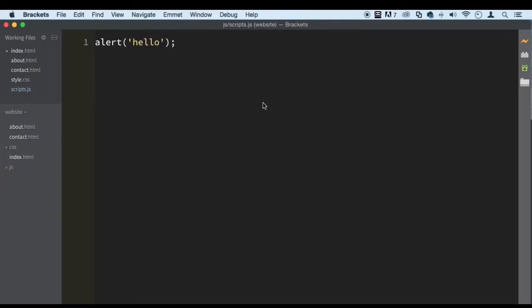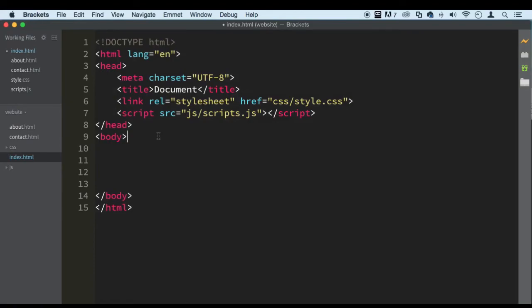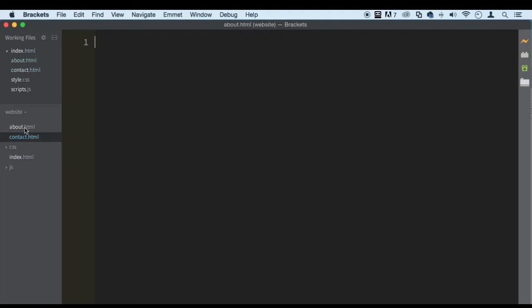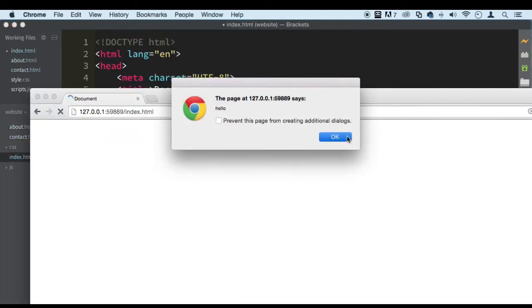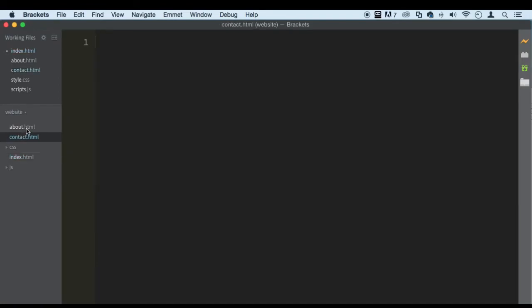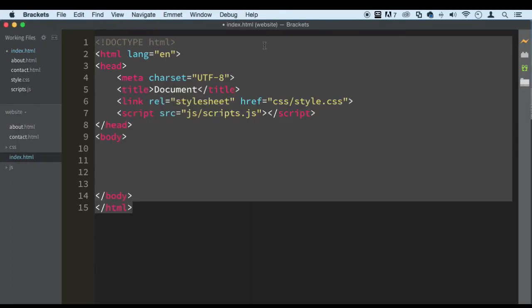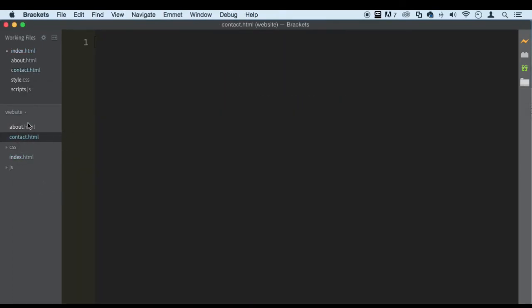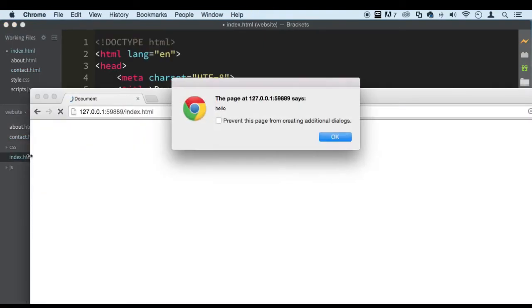But anyway, we are good for the first part of this new section of the course. In the next lecture, we're going to continue building on this, and I hope you have everything correct here: some skeleton HTML in here, and you've made sure that it works by typing something in. We have some other files that are empty right now. In the next lecture, we'll see if we can paste some of this code into the rest of the pages. If you want to do that, you can. I just want to make sure that we have everything indented first before we start copying and pasting into the other files, so that we don't have to do double work.